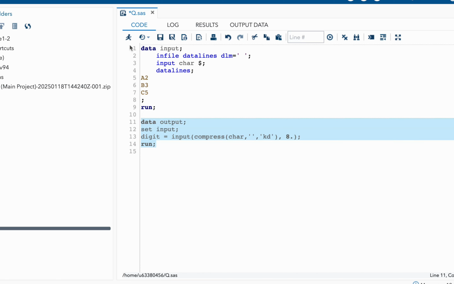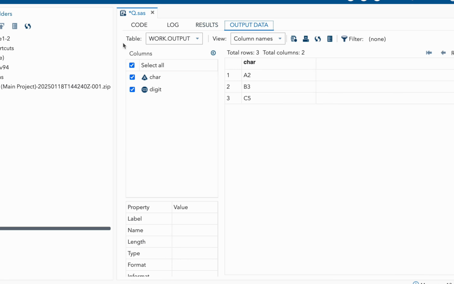Let's run this. Yes, so you can see we have the numbers now in this digits. So you can see we have 2 here, 3 here and 5 here. So we have 2, 3, 5 in this digit column.